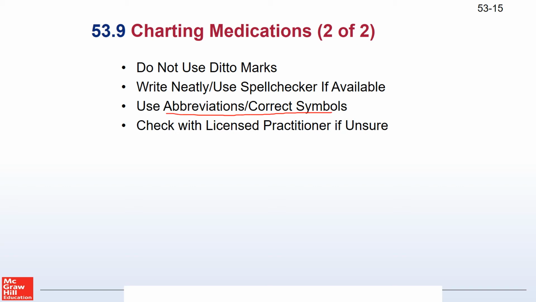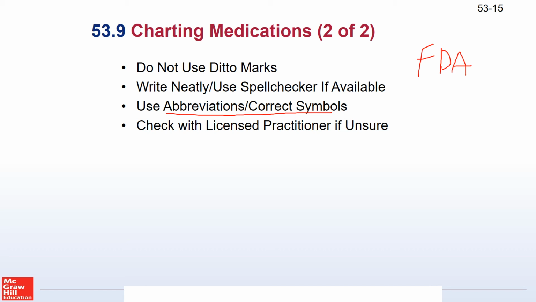Abbreviations and symbols. So make sure which ones are not allowed. Does every facility post what they use and what are not used? Because I know for us, we had a list of abbreviations that we couldn't use, but then when you went somewhere else, they used that abbreviation. So is it the same on that side? There's going to be universal abbreviations that should not be used. So those are the ones you should learn because those are going to be the same from setting to setting. And from the FDA, you can get the list. Just find it off their website. And then for your facility, they're going to use their own approved abbreviations and symbols list. So make sure you know which are which and which setting you're working at.